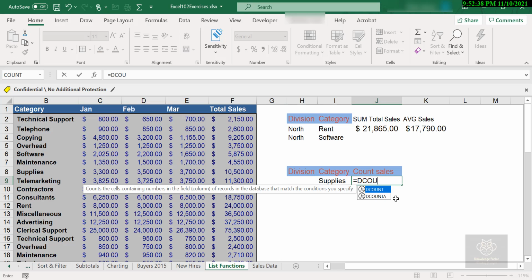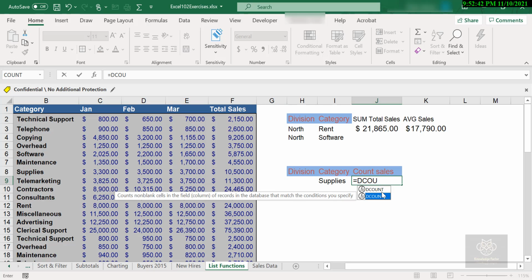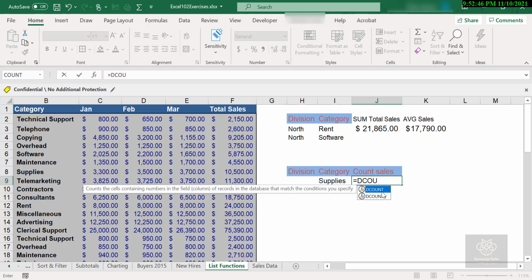With a DCOUNT, we have a DCOUNT function and then we have a DCOUNTA function. Now DCOUNT counts the cells containing numbers. So we are going to count the sales column. They are numeric values, so we are going to use the DCOUNT.